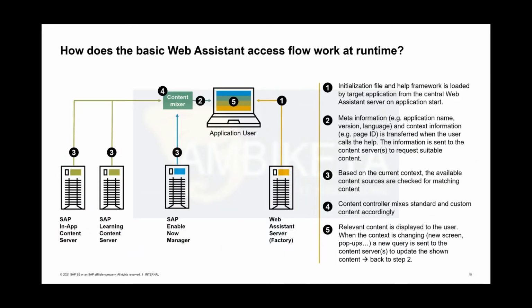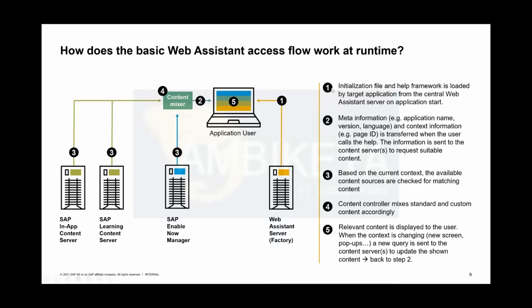Going a bit more precise. How is that access flow actually working? What I skipped in that slide is the target application. So there is another server involved, which is the target, which could be an S4HANA tenant, a SuccessFactors tenant, or a Fieldglass tenant. Whatever. The target application is our number 2, and sends something. But let's start with 1.